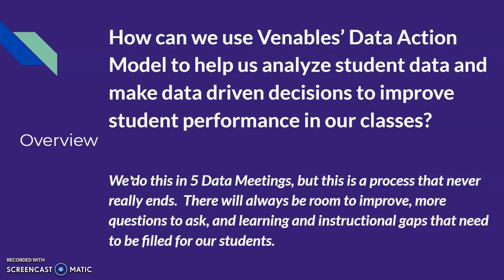Just an overview, talking about Venable's data action model. How can we use that to help us analyze student data and make data-driven decisions to improve student performance in our classes? So we do this in 5 data meetings, but this is a process that never really ends. So there'll always be room to improve, more questions to ask, and learning and instructional gaps that need to be filled for our students.